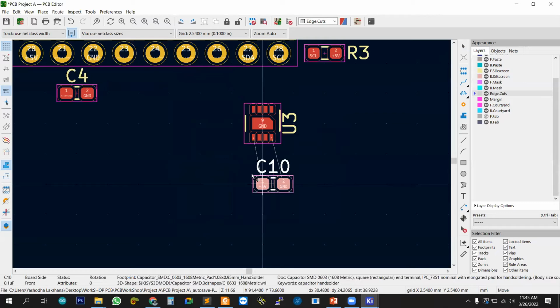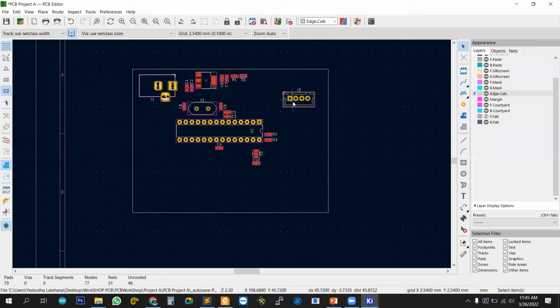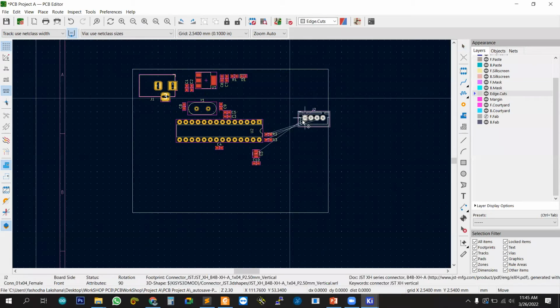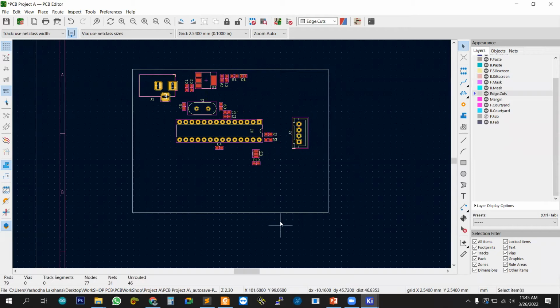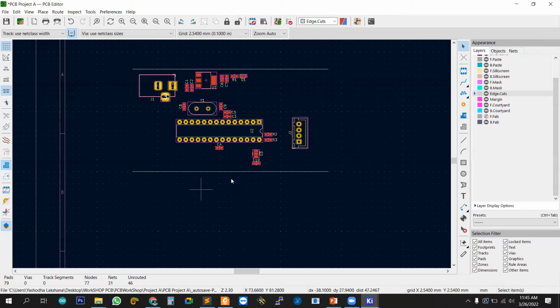I just put it here, and I place our I2C connector for the LCDs here. Yeah, we just completed our component placement phase.